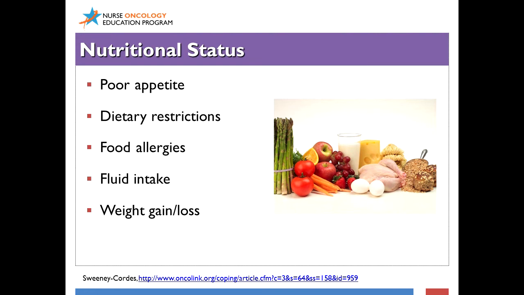Good nutrition is important for people with cancer. That is because the illness itself, as well as its treatments, may affect their appetite, and it may affect the body's ability to tolerate certain foods and to use nutrients. So eating well while undergoing cancer therapy can definitely help a patient feel better and can help with any nutrition goals and strategies that we as oncology nurses can help intervene with.